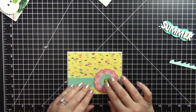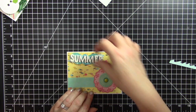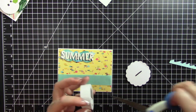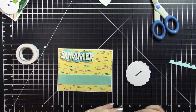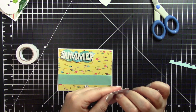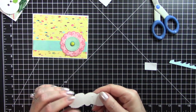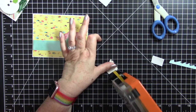Now this is a brad and I did not stick it through the back, so I will have to adhere it on the front. I'm going to use a piece of this really narrow foam tape. This is a 1/16 of an inch thick, and I think the other is an 1/8. So I didn't want it to raise up too much because you already have this thicker brad on the front. And I'm not going to use any of that behind the word summer since it already has some foam tape in there. And I'm just going to run my tape runner on the back of this.